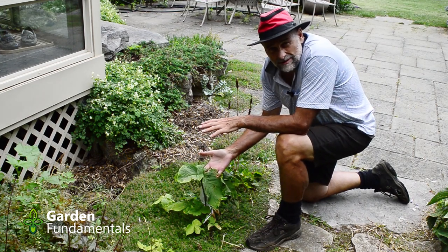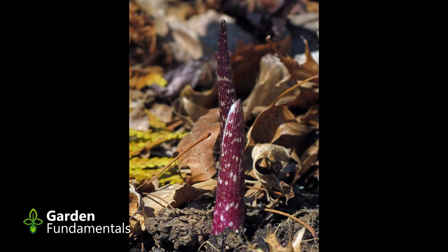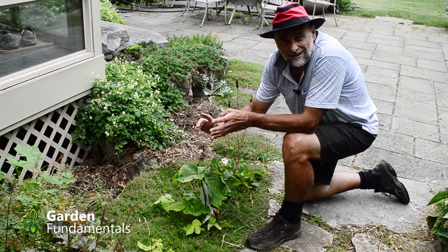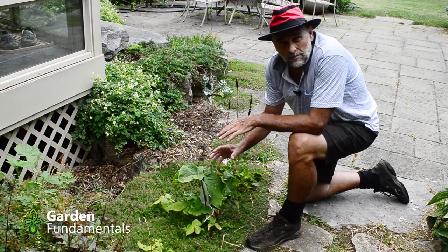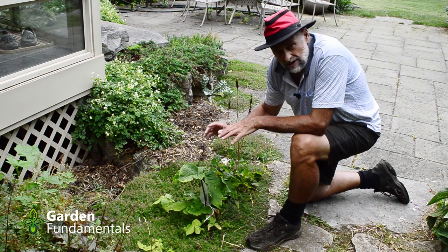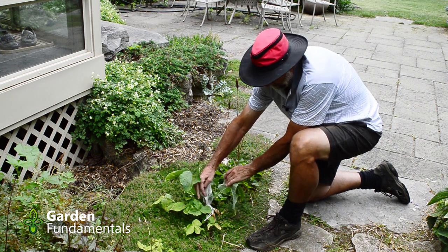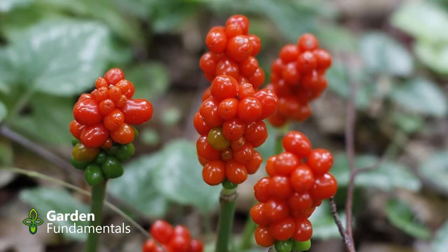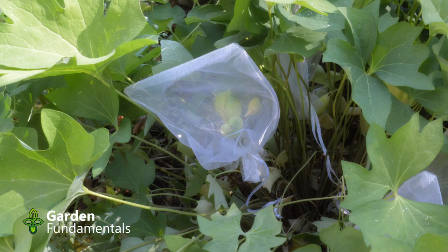This here is one of my jack-in-the-pulpits and it's native to Ontario. I actually purchased it from a plant sale when it was just starting to grow and nobody knew what the new growth was — including me. I'd never really seen the jack-in-the-pulpit when it was only a couple inches tall, so I thought I'd buy it even though I didn't know what it was. As soon as it got a little taller I knew what it was, but you can never have too many jacks in the garden. This is a nice plant — it's made some babies nearby but I want to propagate more. So I put on one of these organza bags to cover the seed head. Right now the seeds are nice and green, but when they're ripe they'll be a bright red. The problem is that even though these are apparently toxic, some kind of animal comes and eats them. If I put the organza bag on, they leave it alone — so it's protecting against the critters.